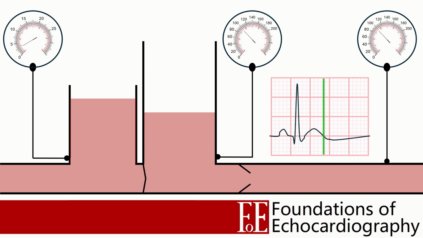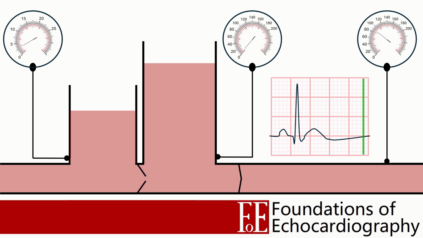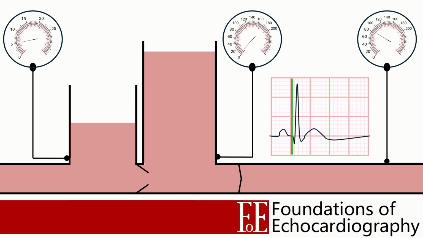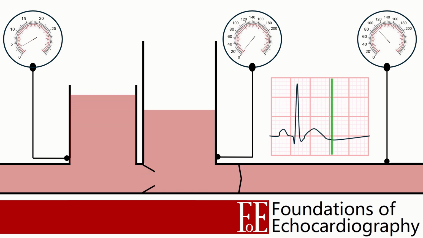In our model, there's sinus rhythm, so we have initially atrial contraction, followed by ventricular contraction. Our valves are competent and they open well, so blood is flowing in an antegrade fashion with little resistance to flow within the heart itself. So, if we have a phased array probe in our hand, what can spectral Doppler tell us about this circulation? What clinically useful information can we ascertain?